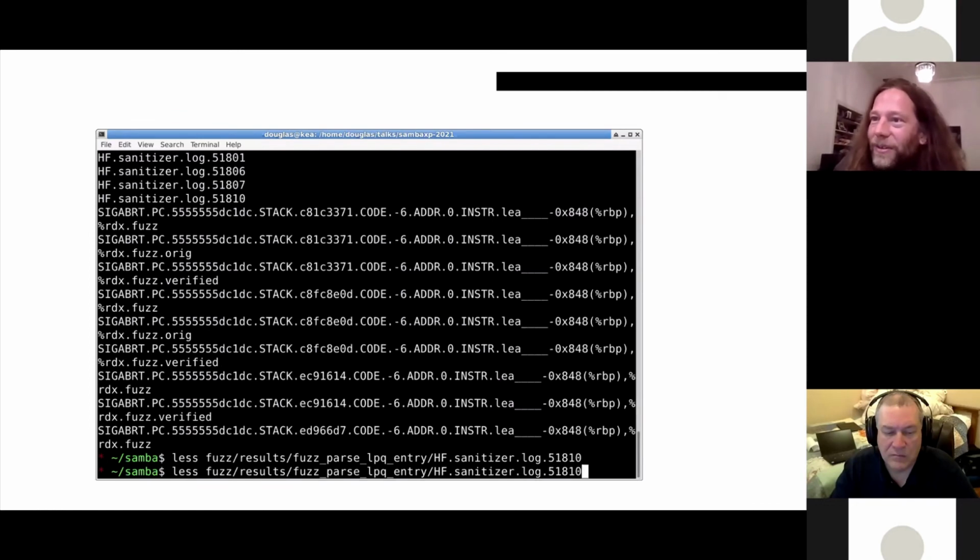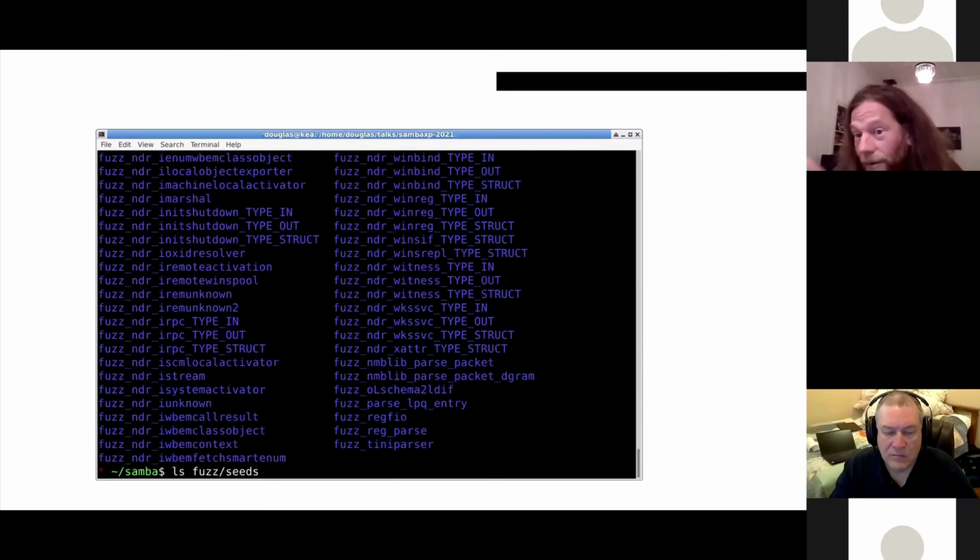Anyway, I was going to show you. Because I linked it into the Samba seeds repository, it's got all of them.